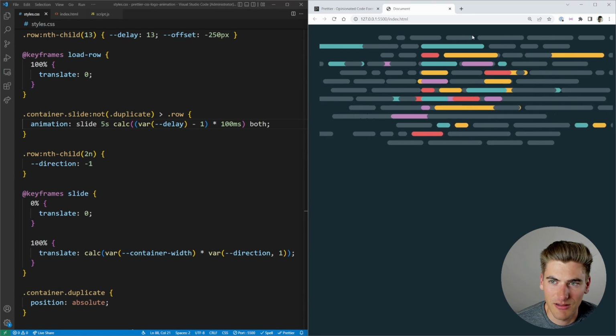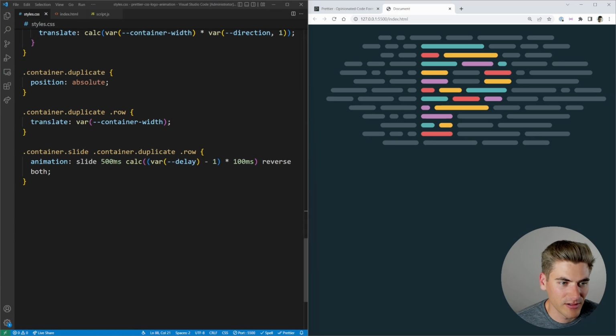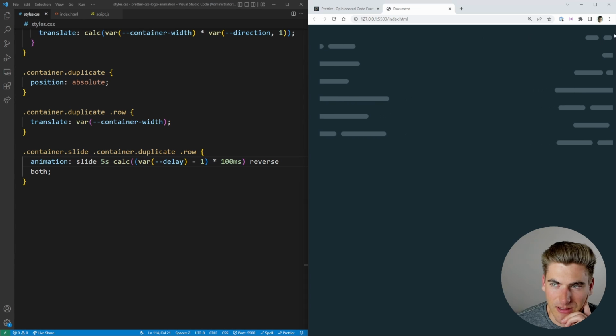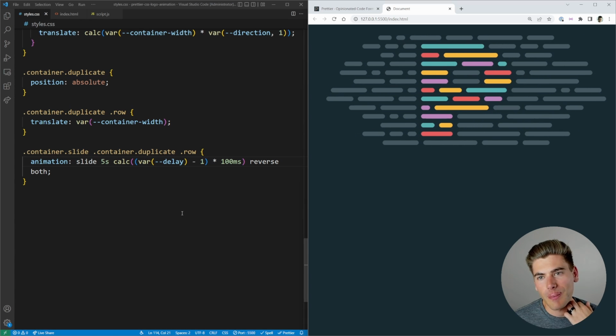So this one's sliding out to the right. These other ones are sliding here really fast. Duh. I should probably change this to 5 seconds as well. So they're sliding out, and yeah, these ones are sliding in from the side. Okay. I think I'm starting to understand what I want to happen.